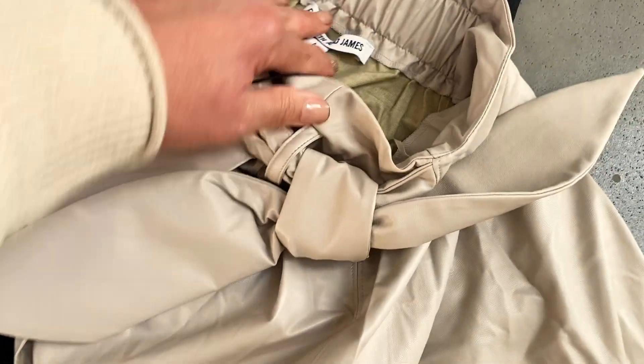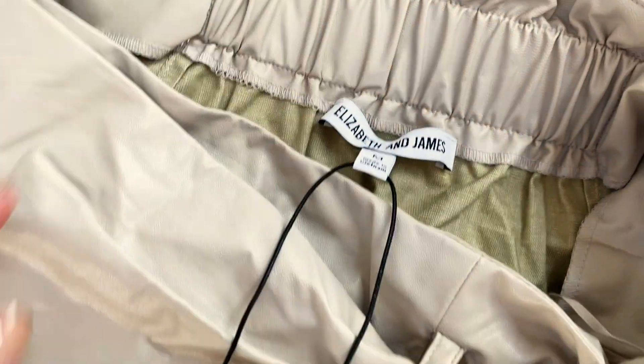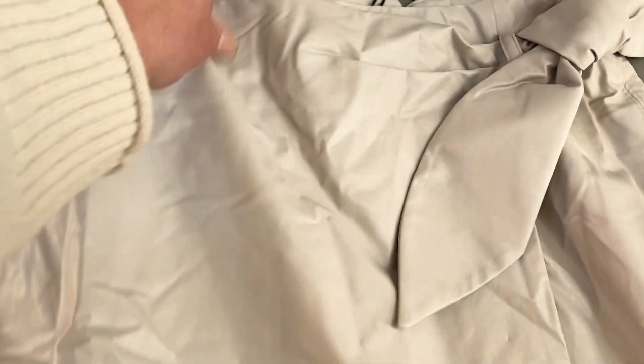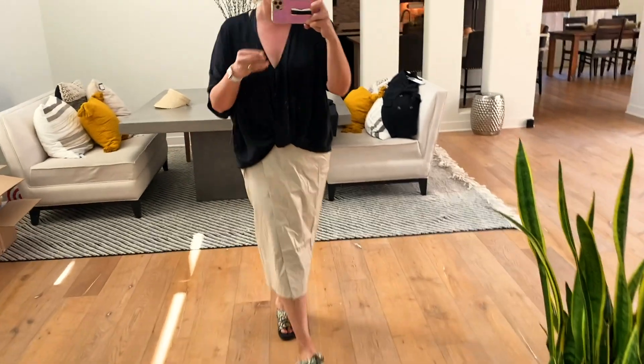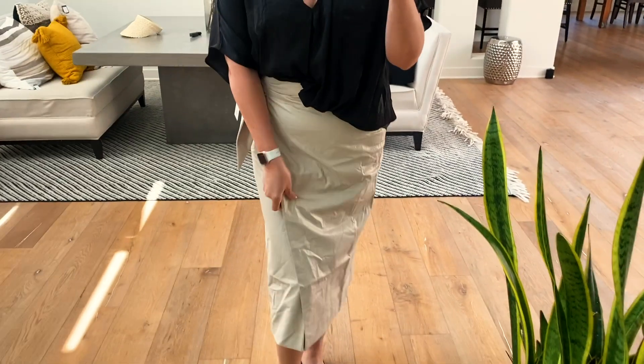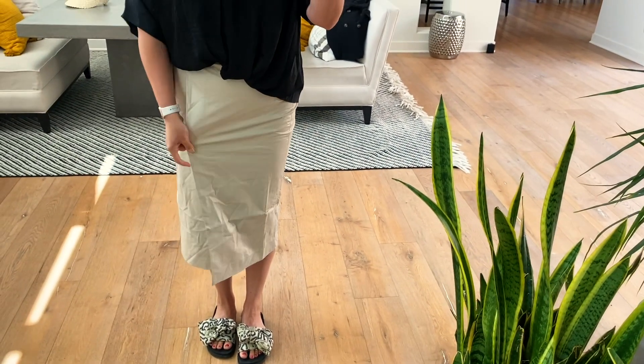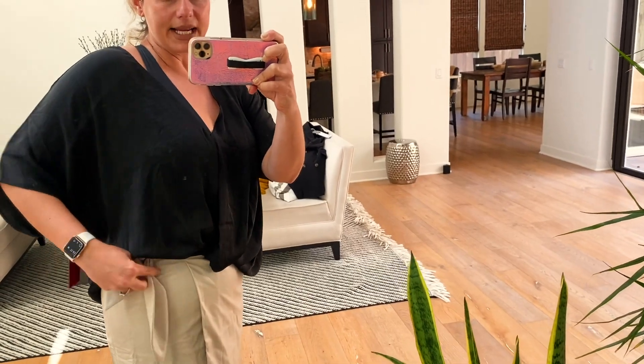The next piece came out of the box a little wrinkly — I don't actually know how to unwrinkle faux leather, but I'm going to try it on anyway. This is the Elizabeth and James faux leather skirt. It was $60 but I got it on a big discount. Before I show it on, notice how stretchy it is in the back — it's got a cute tie in the front and stretch in the back. Quality-wise it's pretty thin. Once I finally got it on, I had to untie it and it buttons. The fit of it is very comfortable, but it came with some wrinkles.